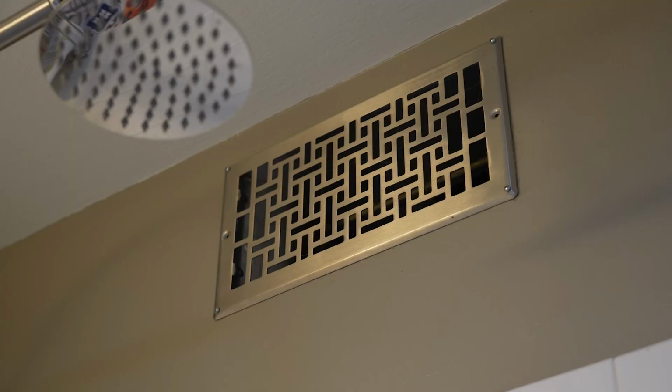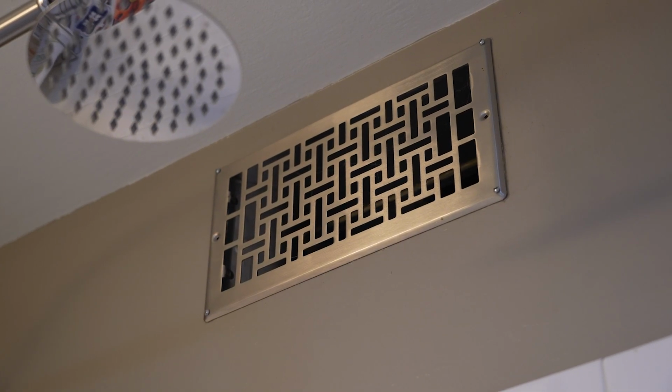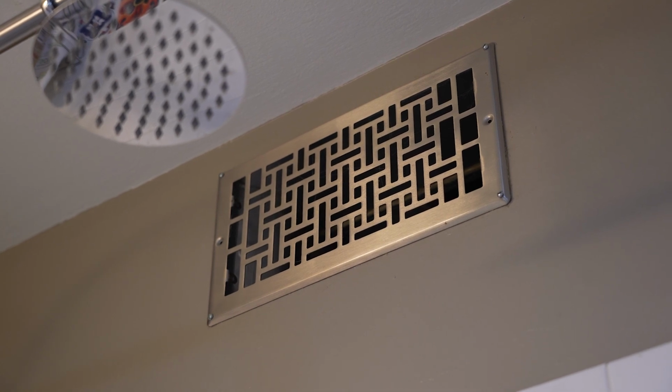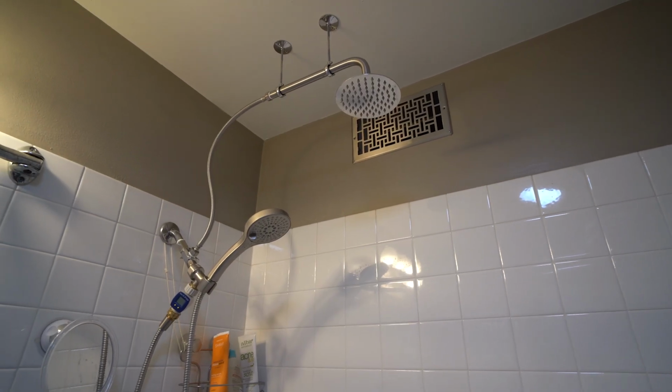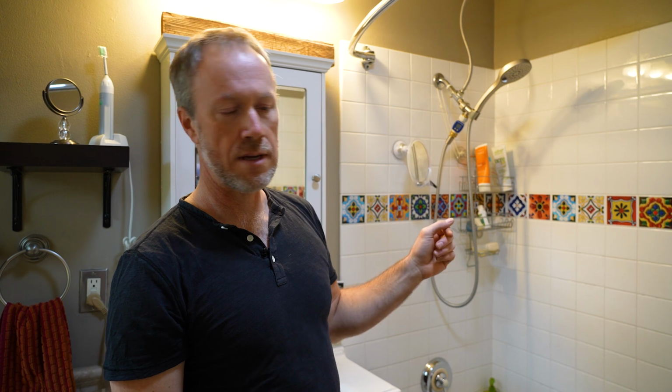So this is the little bathroom. A couple of things to show you here. Up here is the exhaust vent for the ventilator, which also doubles as the shower vent. So when you take a shower, you hit the boost button, that turns on high. It's very silent, you can't even hear it, but it pulls out more air than the original bathroom vent, so it works really well.